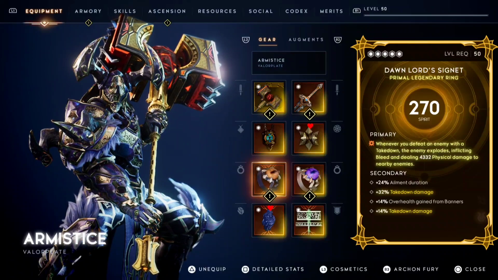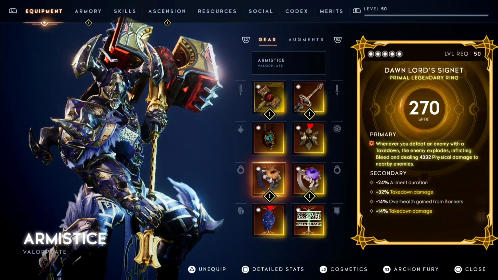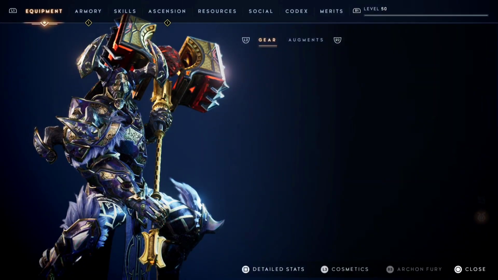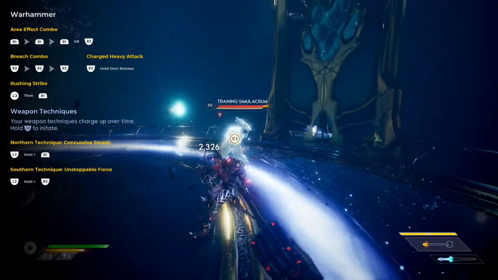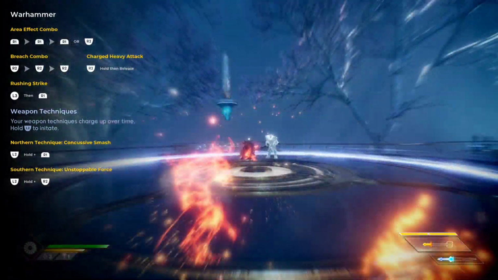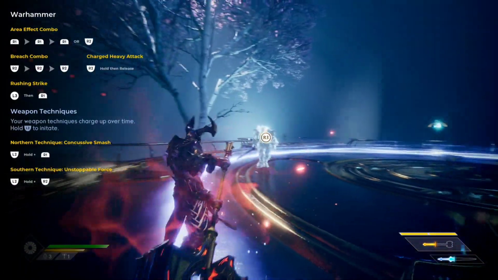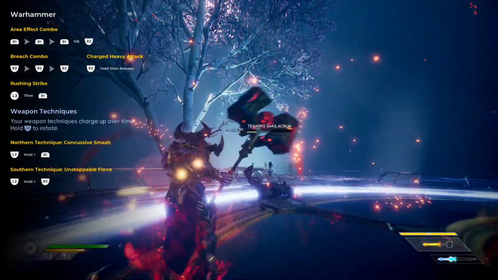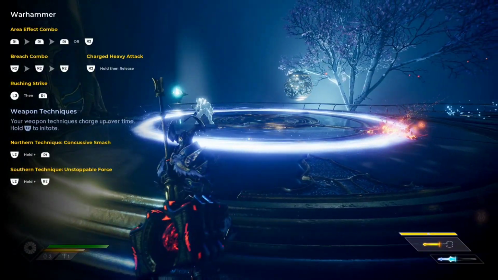I'll show you why in a sec, but definitely if you look at the bottom, we have takedown damage, no damage to bleeding enemies. Now, just to give you a reason why I do that: when I do a takedown, it explodes and does bleeding damage, right? Every time you do that, they'll explode and do bleeding damage to enemies around them. So of course that's nice to have.